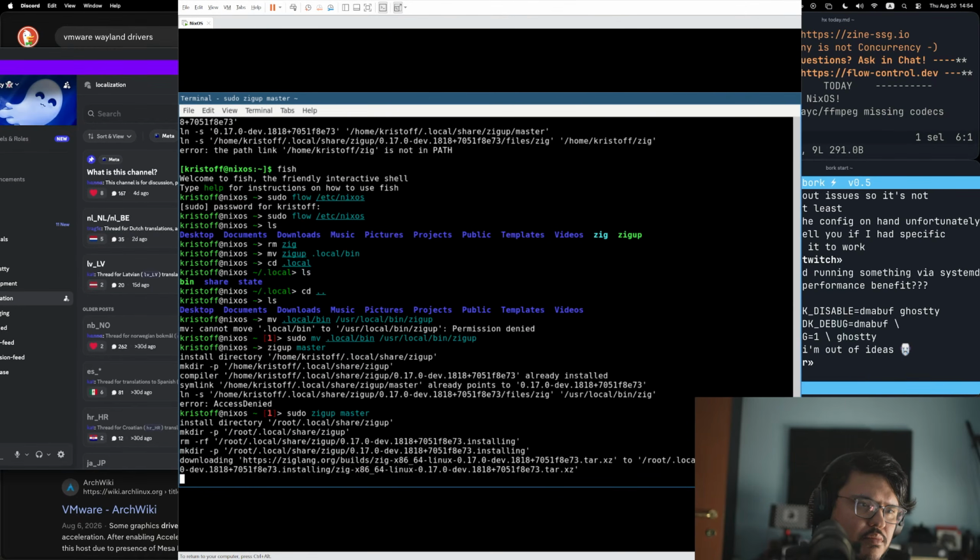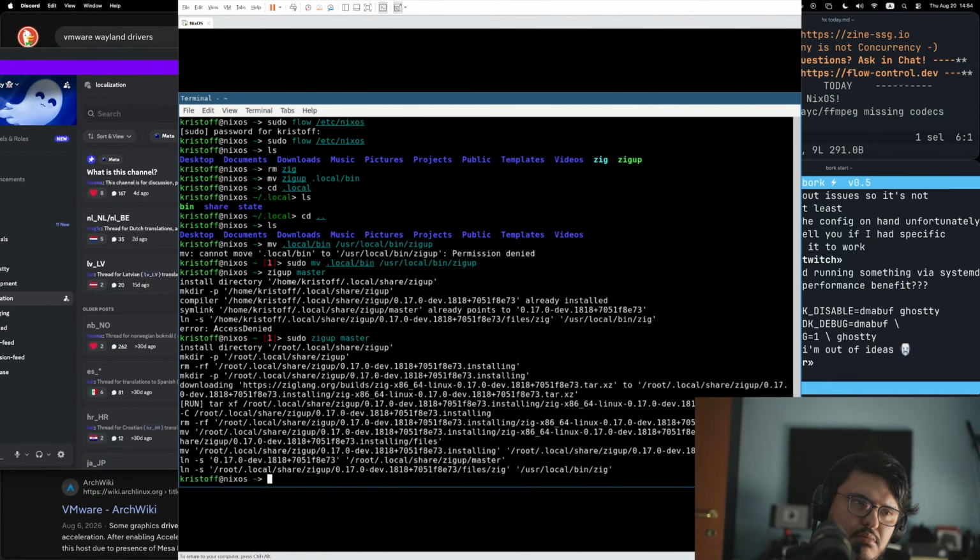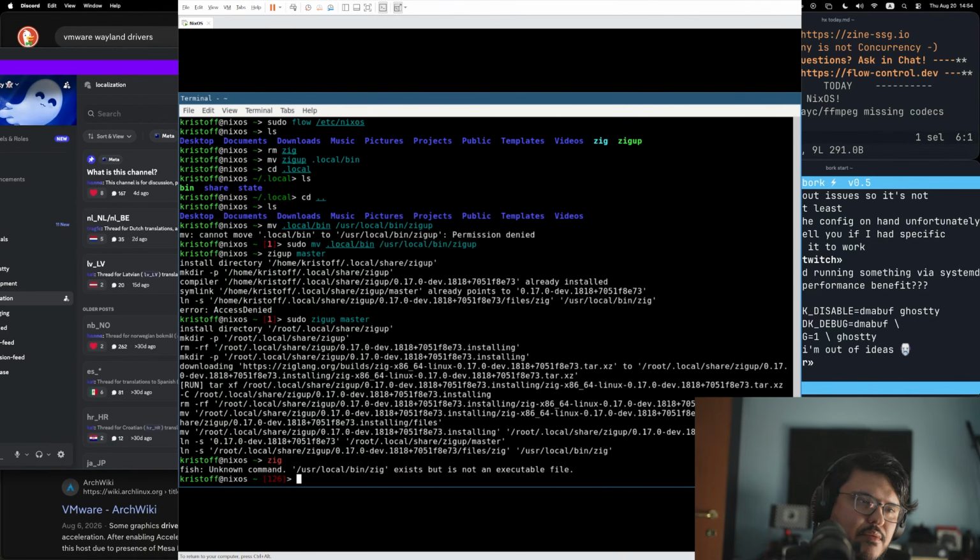I need sudo. Why is /usr/local/bin? Yeah, I guess it's not my user. Okay, we can worry about this later. Yeah, that's annoying. In any case, do I have zig now? Not an executable file.